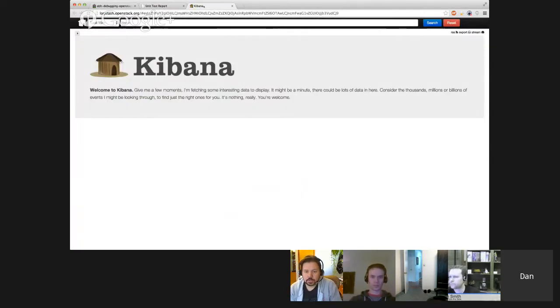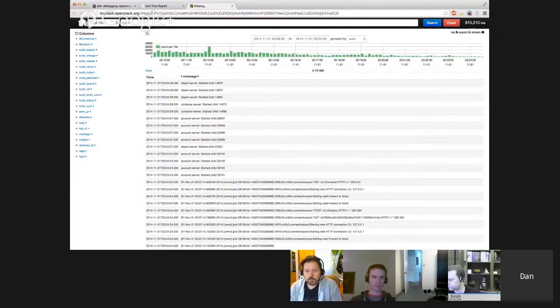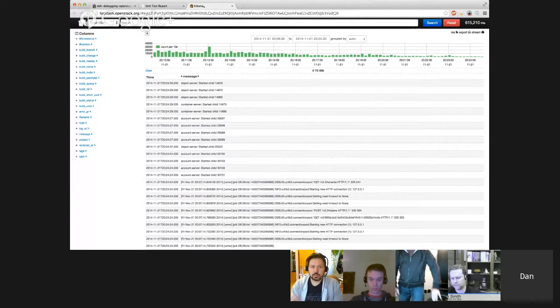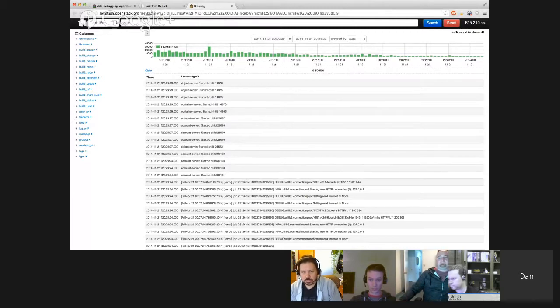All the logs at info level or above that we capture from all our test runs go into the system and are full text indexed, so that you can find what looks like the indicative failure line, throw it in here, see if it shows up more than once, see if it shows up on somebody else's test run. It's faceted so that you can drill down into the results: which build was it, which project did this test run on, et cetera.